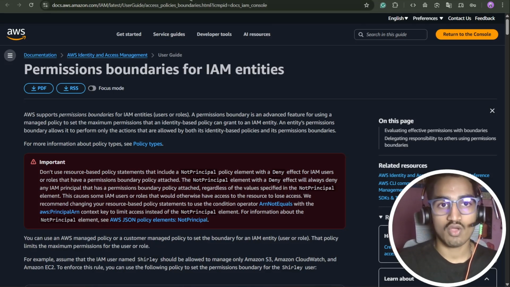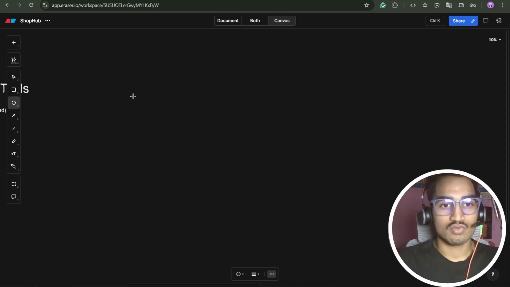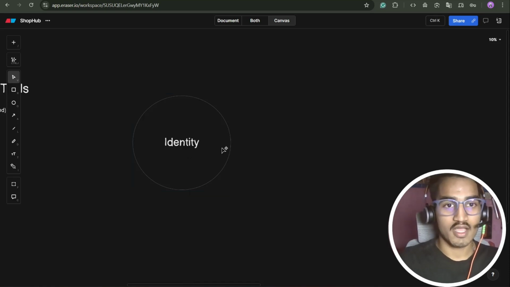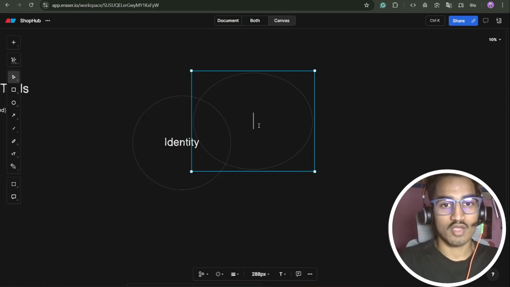If I show you how to identify the effective permission, suppose this is the identity based policy that you have attached to the user, and this is the permission that you have set as a boundary for that user.